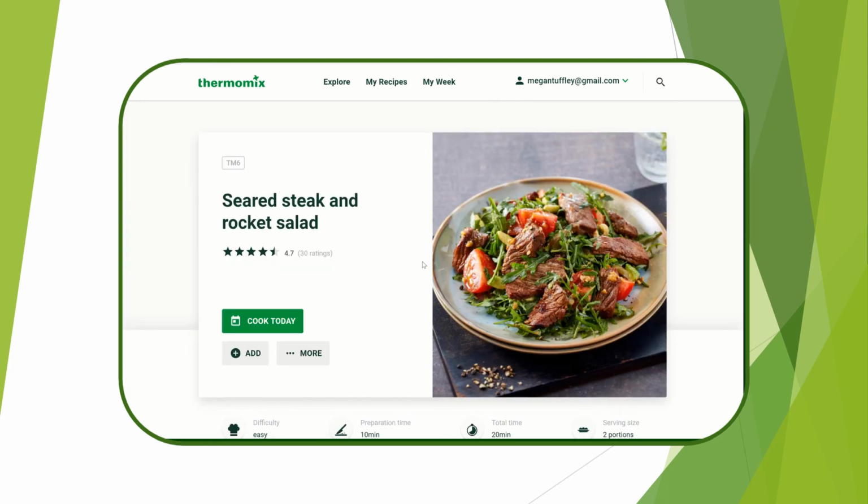Right, so there's so much to explore in Cookidoo. I often sit down on a weekend with a glass of wine, if it's evening, or a cup of tea during the day, and plan my week out. And honestly, it's a bit like a rabbit hole, but it's a great rabbit hole to explore. Enjoy exploring the wonderful world of Cookidoo.